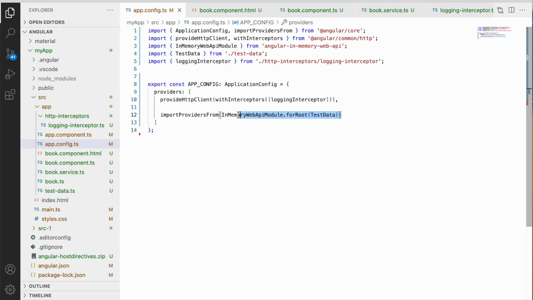This part is where I am using in-memory data for the demo.